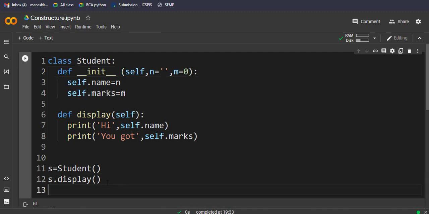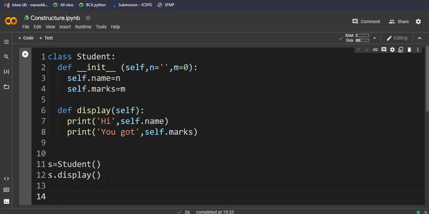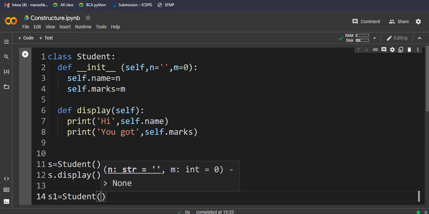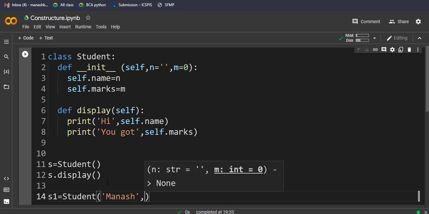Okay, next I am going to create another instance with two parameters. So let's say s1 is another instance. So s1 equal to Student, that is the name of the class, and the first parameter say my name, and the marks will be 680.